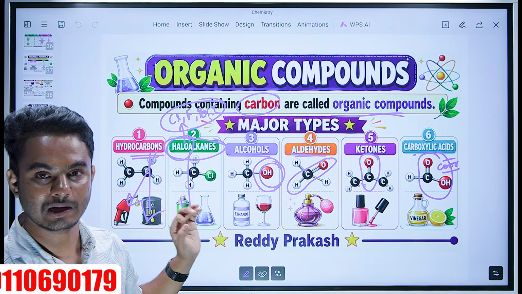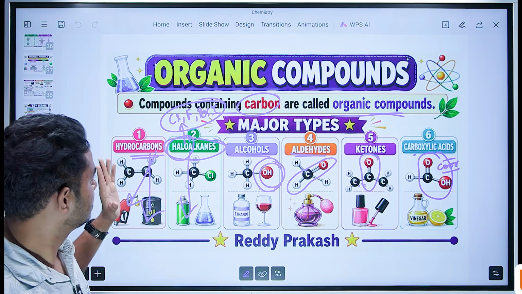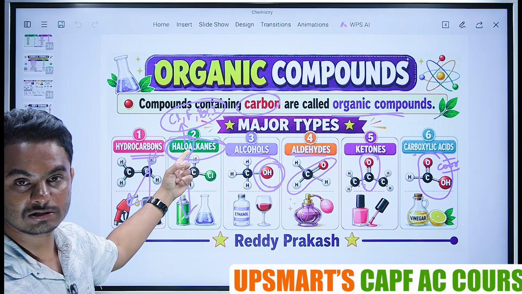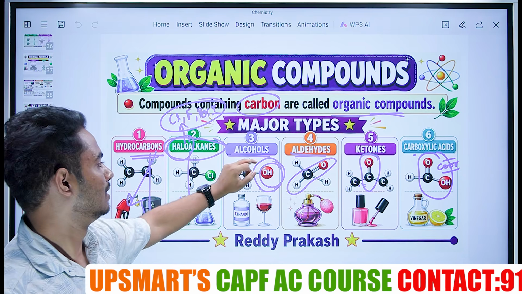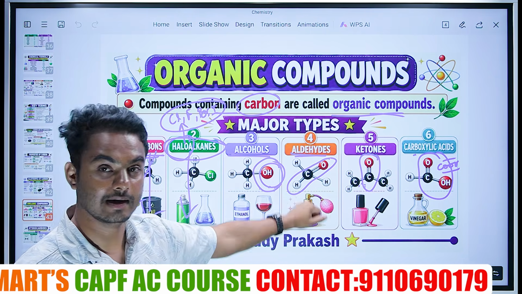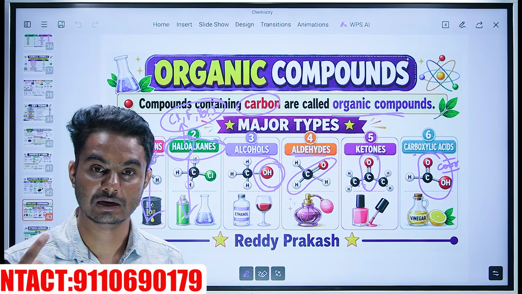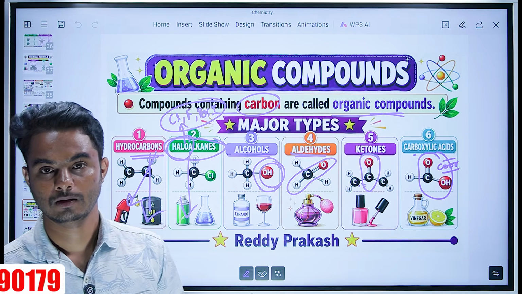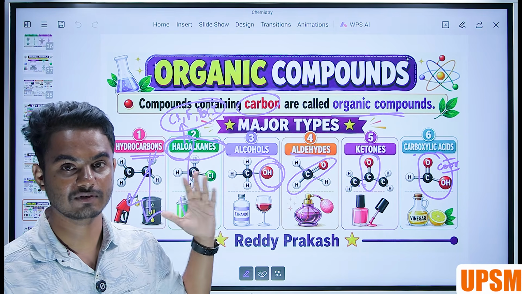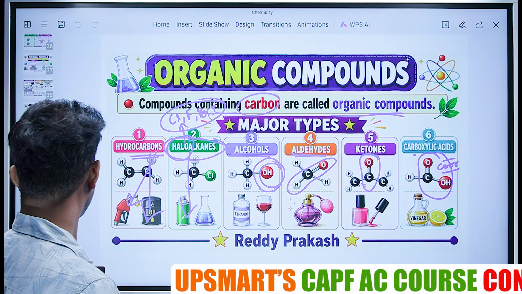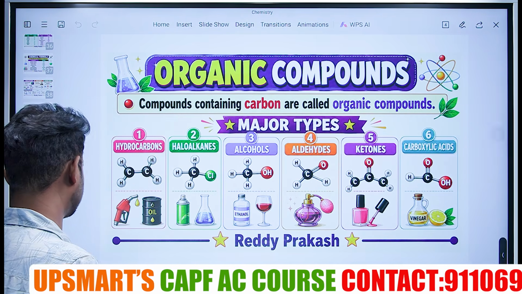Okay. Now make a pause. Pause it for 30 seconds. Revise again. Haloalkanes: chlorine, fluorine, bromine, iodine. Alcohol, OH. Aldehyde, CHO. Ketone, CO. Carboxylic, COOH. Pause it for another 30 seconds. Revise by yourself. I'll move ahead now. I hope you paused it and studied it.